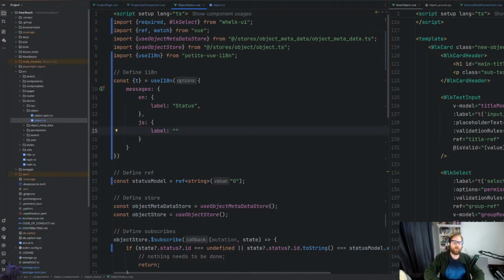I'm making an open source project management system. So we're currently using NearBeach to rebuild NearBeach. So yeah, welcome, welcome. I do hope you are enjoying my content. Creator Abhi.